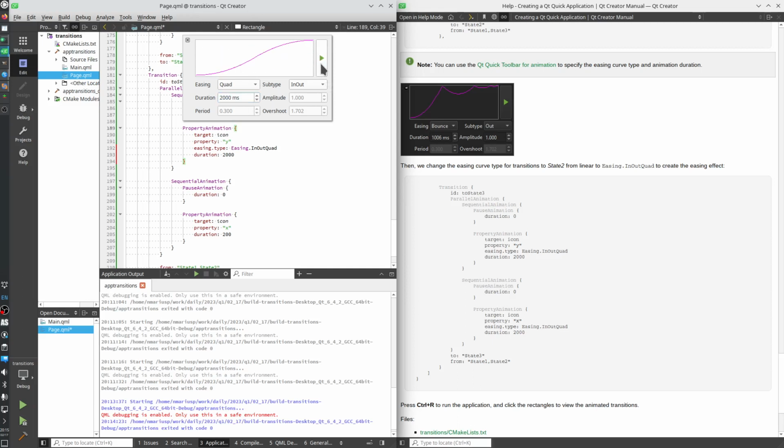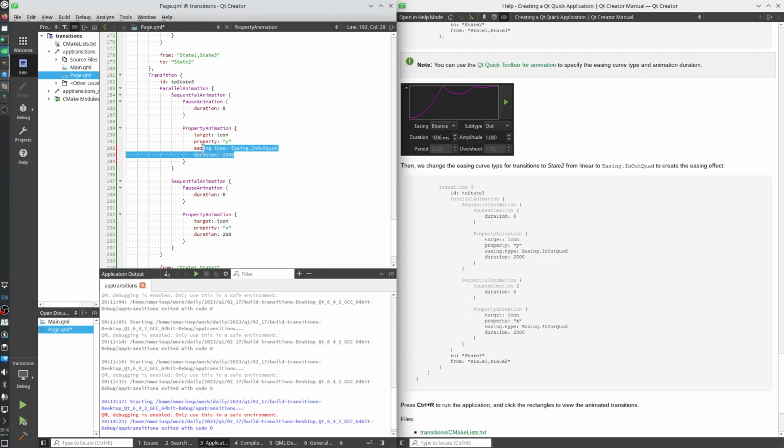Ooh, it slows down. It accelerates, it goes fast, and then it slows down. Okay. And the same thing for the last one.